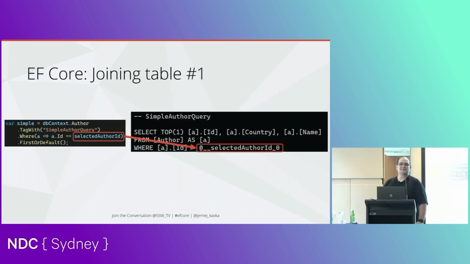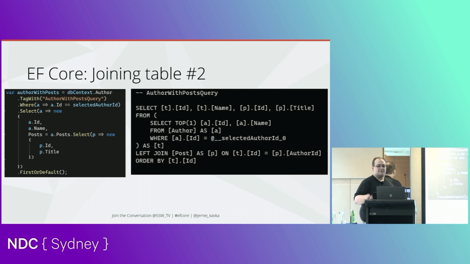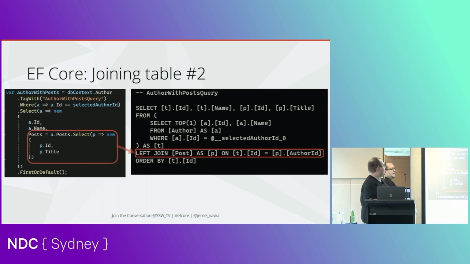But now let's go to EF Core. So how EF Core deals with all of that. So here we have a simple, similar query as before, where I added author. Nothing too special, right? And now what I have done is I have added posts over here. So I have selected, so I'm only fetching the data from the database that I want. And over here, I said I also want to have posts.